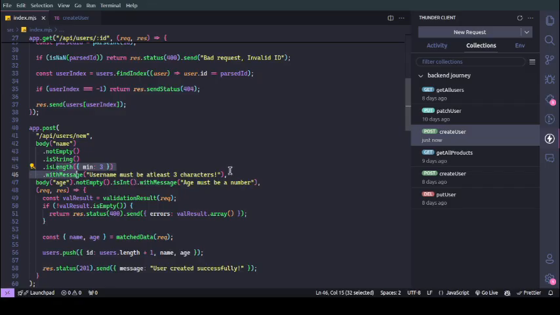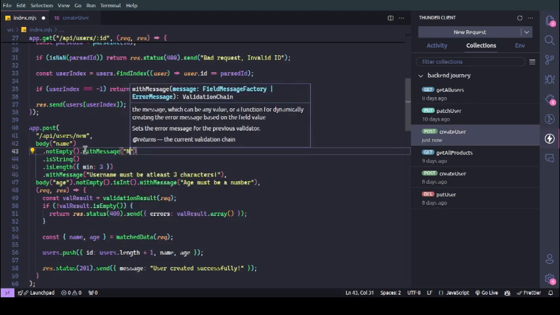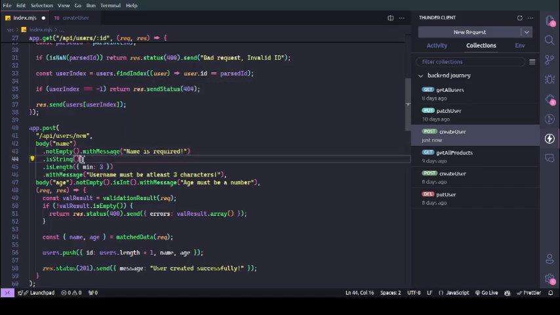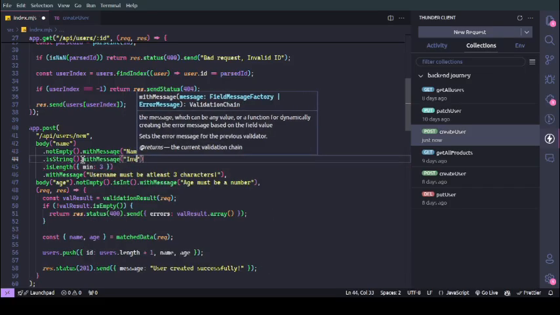Let's just create some messages, not empty, with message. Let's just say that our name is required. And for string, I'll just say invalid name.